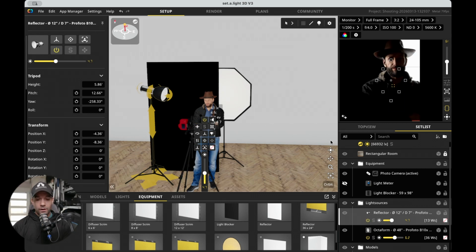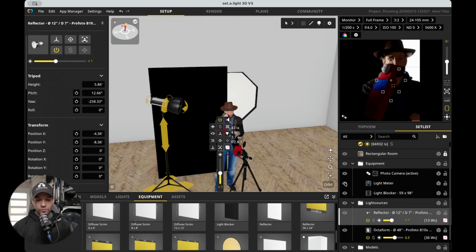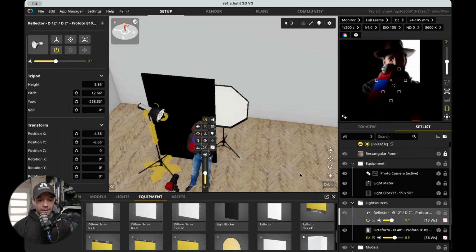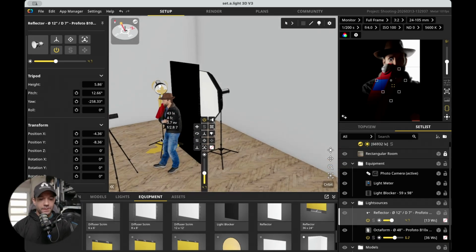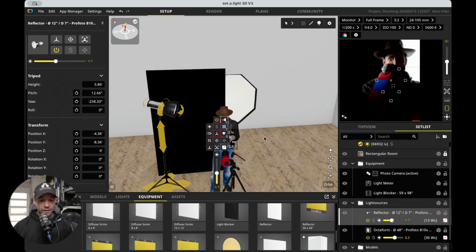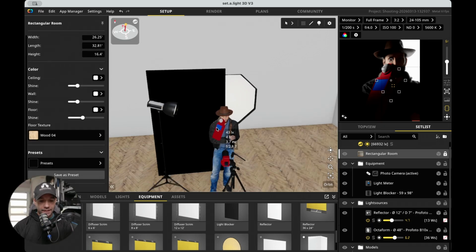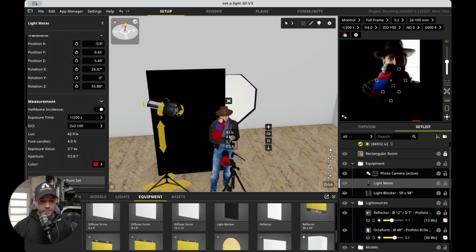And I do want to check the meter again, because the meter is now going to read differently. Let me find it. It's metered at 2.8.7, which is almost f4, which is good, but it's not pointing at the light. So I need this meter to point at said light. And now we have it metered at f4.1. That's actually perfect. That's exactly where we need to be.